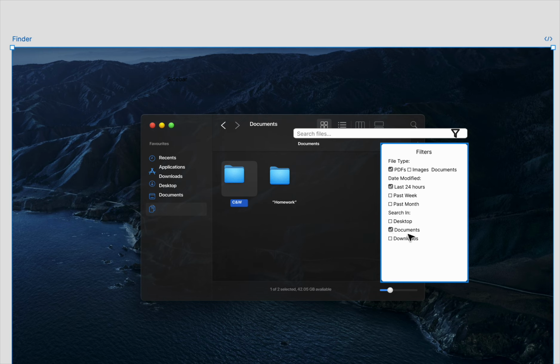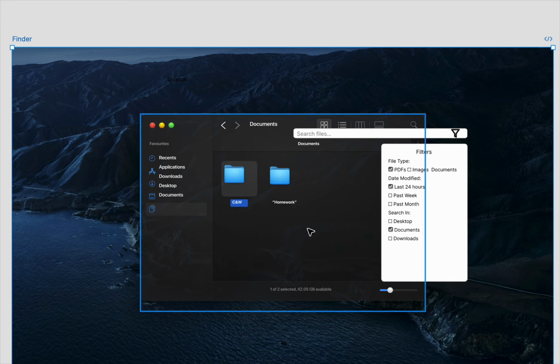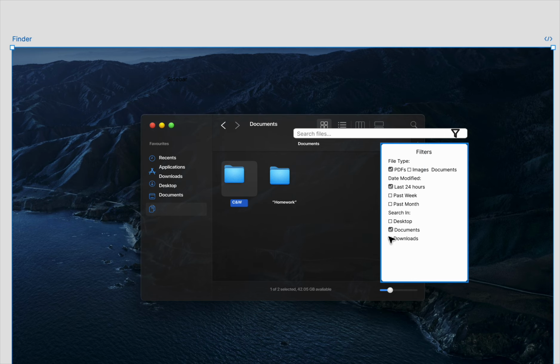So this dramatically improves the search precision without having to know complex operators like kind PDF or modified today. The filter panel is intentionally lightweight and collapsible. Users during evaluation said that they liked they had the control to make it disappear without having too much clutter. So I added a subtle funnel icon to toggle on or off.